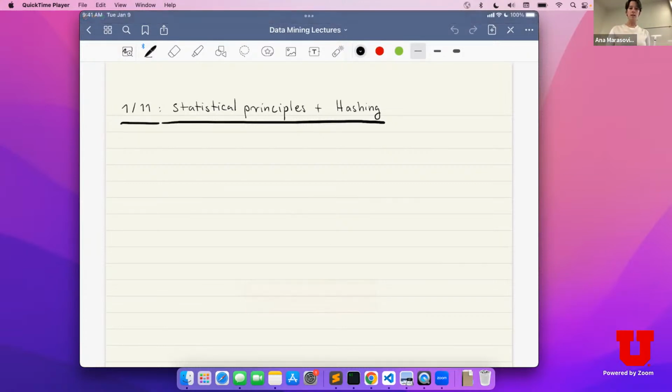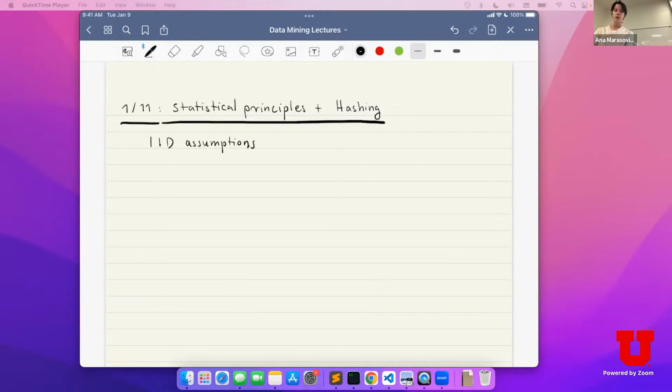All right, so the goal for this lecture today is to revisit some basic high-level statistical principles, and we will do that through hashing and examples of random processes and associated behaviors that come from these processes. And the reason why we want to go through this is because this exercise will be useful for you to think about probabilistic and randomized algorithms, those algorithms that include some degree of randomness in their logic and processes. So we are going to start with the first principle you should know, and that's IID assumptions.